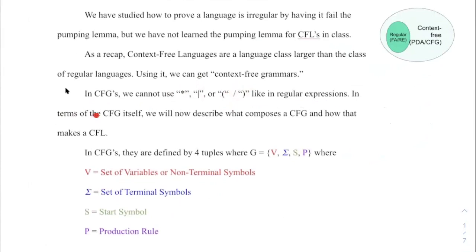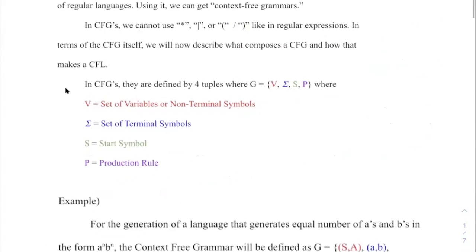In terms of the CFG itself, we'll now describe what composes a CFG and how that makes it a CFL. CFGs are defined by four tuples where the grammar G equals V, sigma, S, and P, where V equals the set of variables or non-terminal symbols, sigma equals the set of terminal symbols, S equals the start symbol, and P equals the production rules.